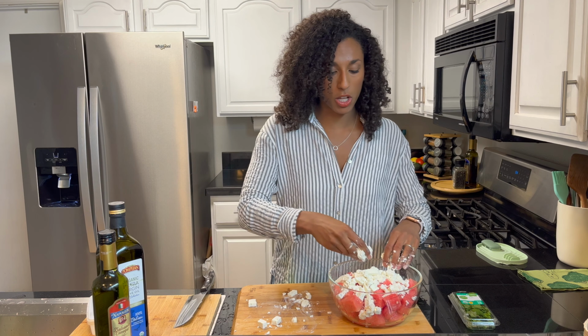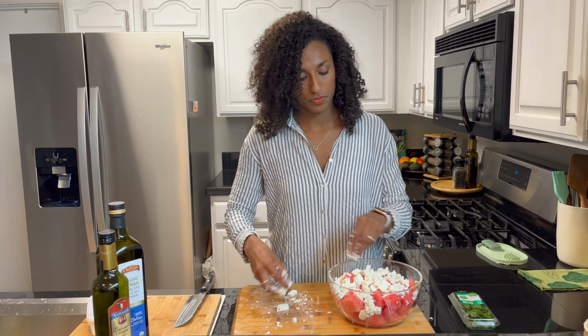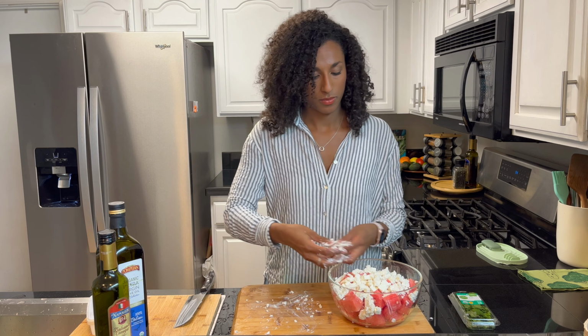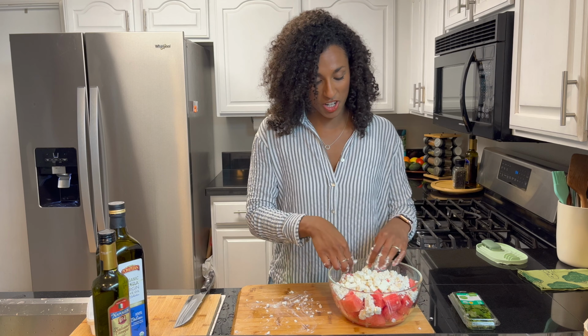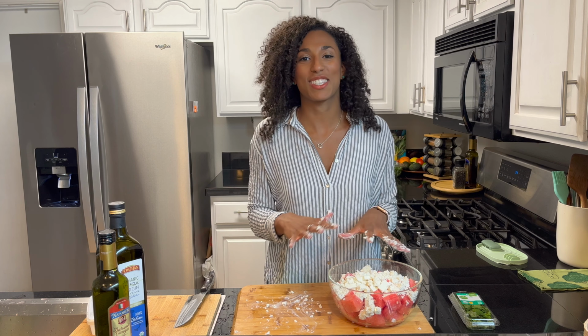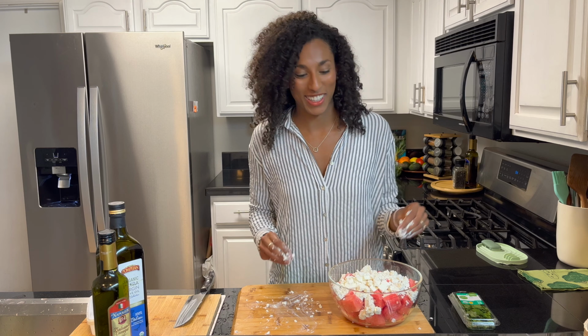That way you have some small chunks, some larger chunks in there. Okay, and feta's got this naturally salty and creamy taste and texture, which is great because watermelon is so the opposite of that. So the fact that they contrast just really hits all parts of your taste buds on your tongue, and that's what makes this recipe so darn good.